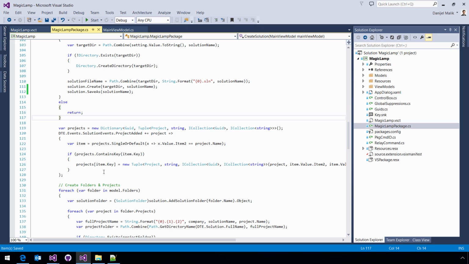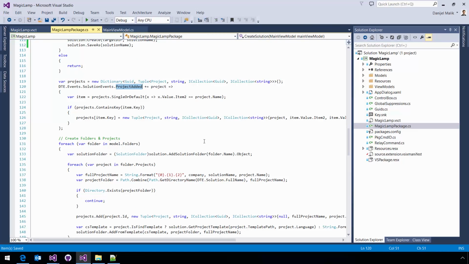If the project is added to the solution, you can just query that one and say, okay, I'm going to add a reference there. You have to be a bit smarter, so you have to subscribe to one of the events in the solution. One of the events is project added, and in that case I did a bit of smarts to wire up projects according to my template and how I wanted things to be in there. So that's just one of the things.